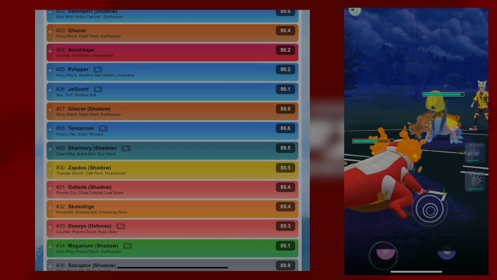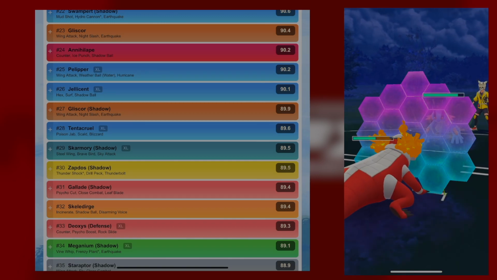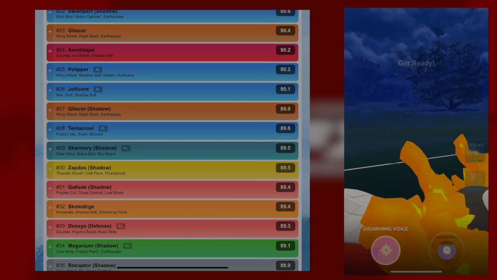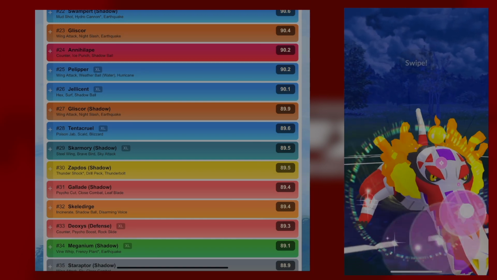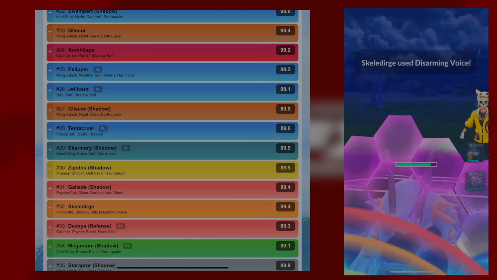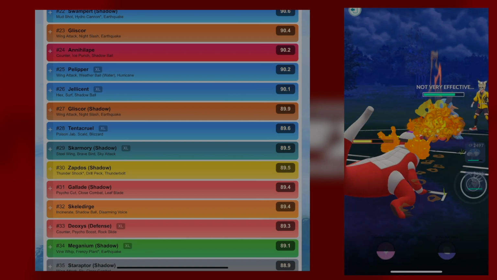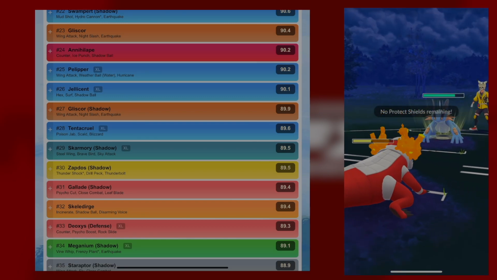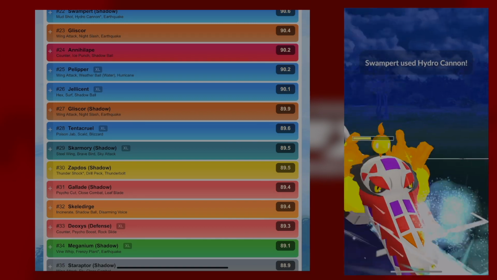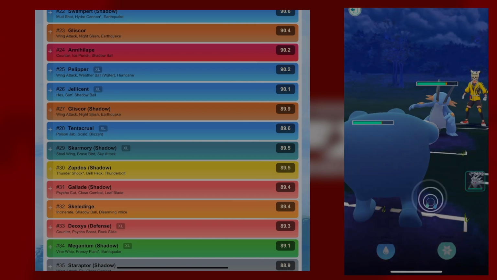Okay. Yeah, we have a problem. I think this might be our first loss with this team. To be honest, I don't have really an answer to this Swampert. So, if we can't swap out soon, we kind of die. Yeah. Okay. We're in a bad place. I will take out the Poliwrath here.